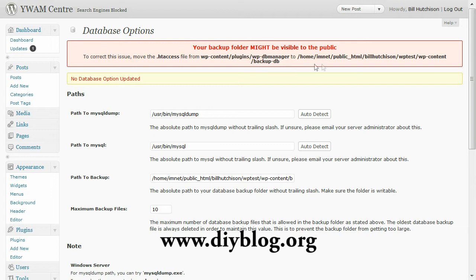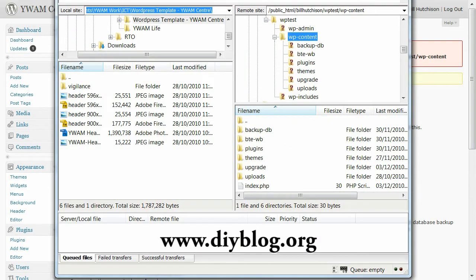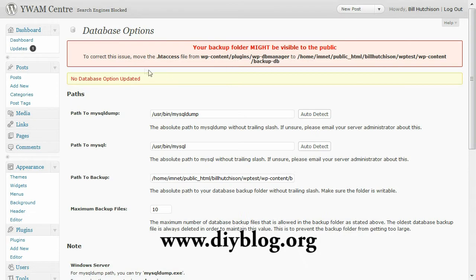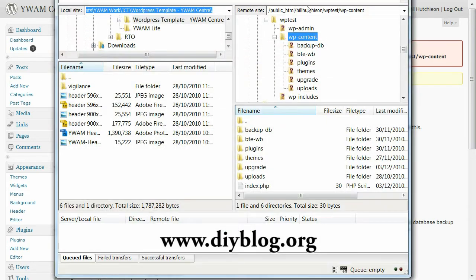Like I said, there is the error on the top, and the way we will change that is to open up our FTP. If you don't know how to do an FTP, you can search for that online. I use FileZilla. It's pretty simple just to connect to your server. And let's see if we follow the directions. So we'll look for the htaccess file in WP-DBManager, and under plugins, WP-DBManager. So let's find that first.